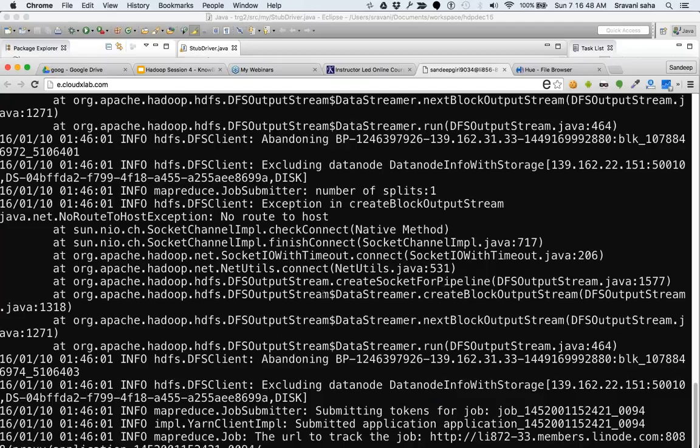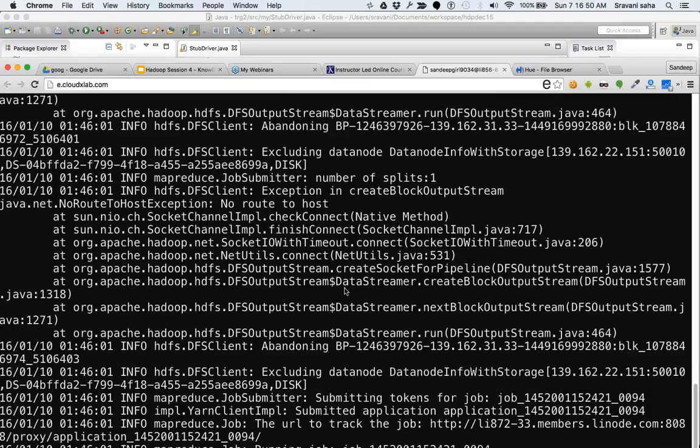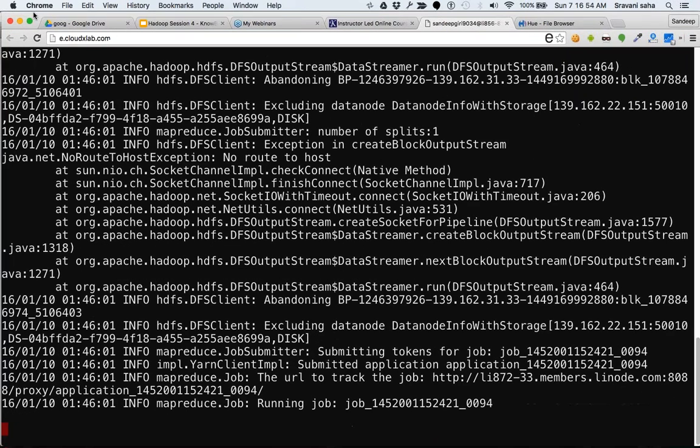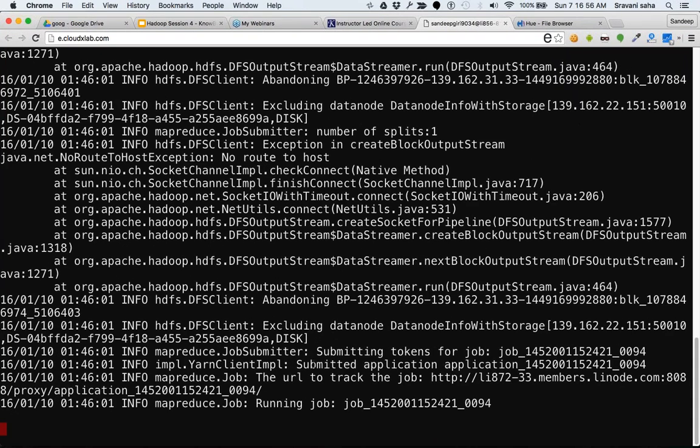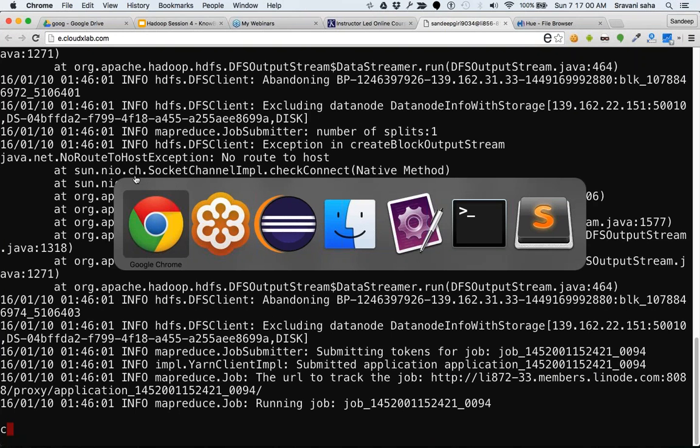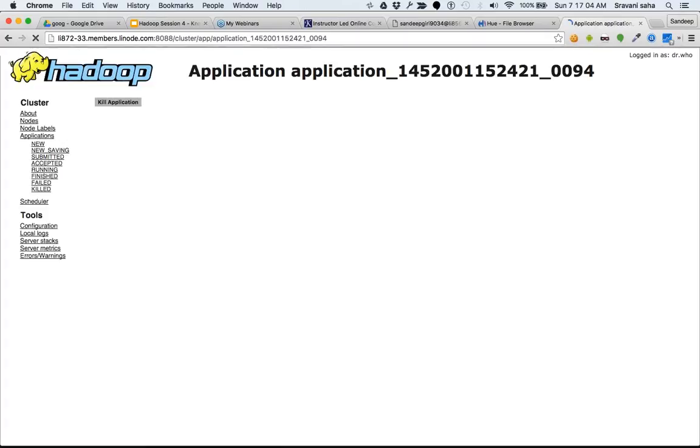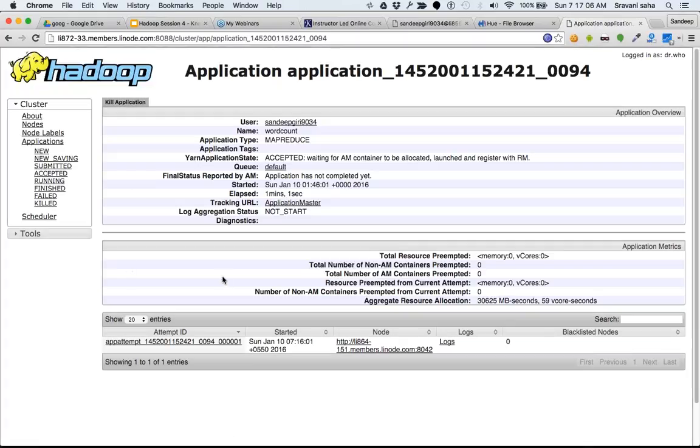Alright, looks like one of the nodes is giving problems, but I think that won't be stopping us. Alright, so we are running the job here. You can see the progress of this job using this URL which Hadoop has provided us. You can see that the job has been accepted, waiting for application master container to be allocated and registered with RM.